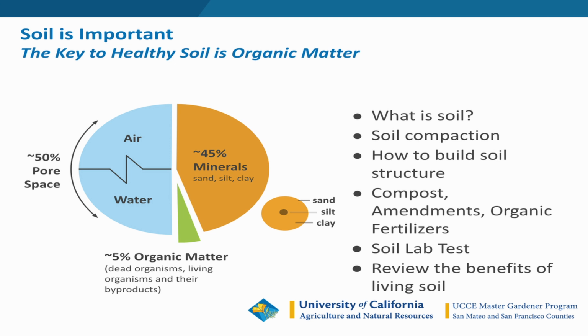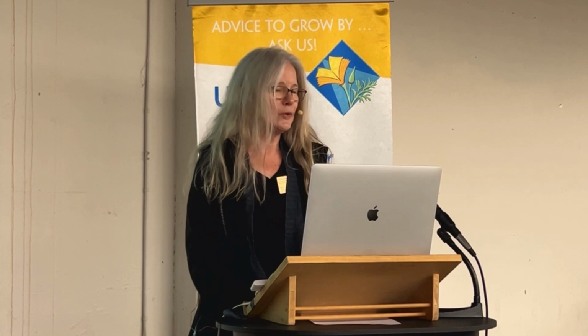See that little green sliver? That's organic matter. And that organic matter is filled with the decomposition of everything that was once alive and the microbial community that does that. And this is who we want to support and grow and develop in our soil so that we can increase the organic matter in our soil, and the soil organisms can do all kinds of things for our plants.